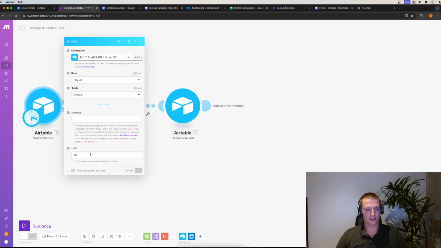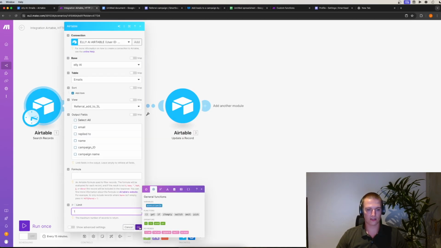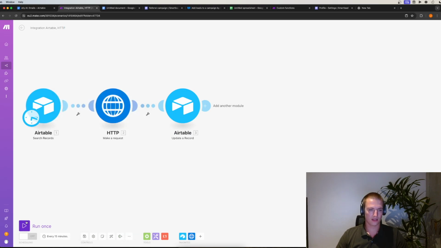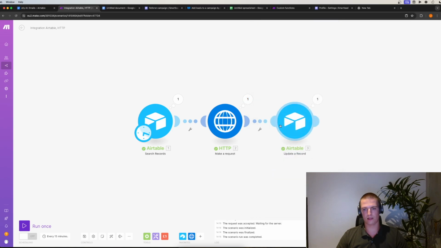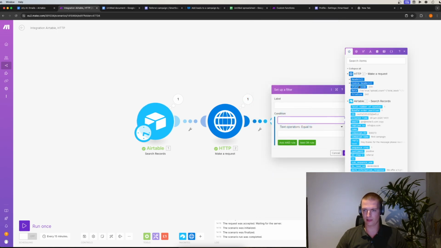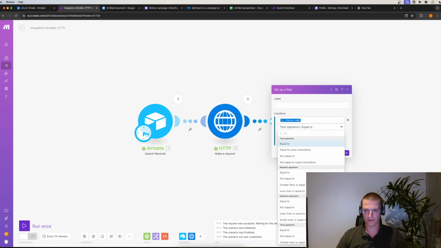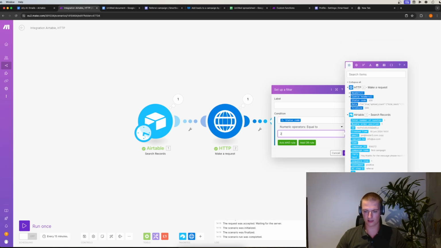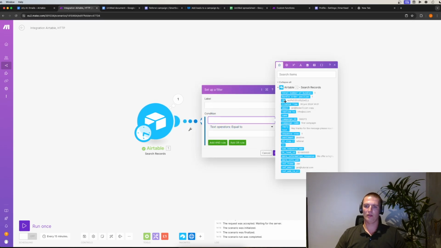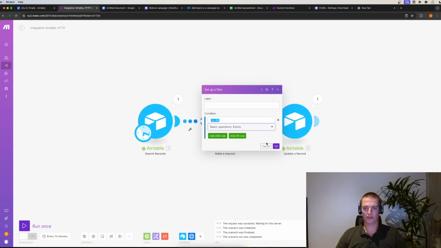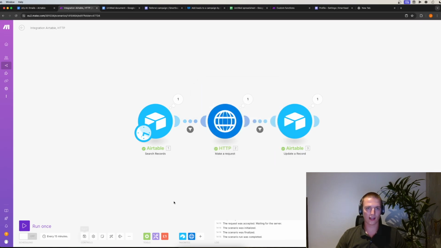Right, let's check it out. Usually whenever I test an automation, I just run one at a time. So we can run it, and then we see 200, so that means success. Let's actually add that in here as well, right? To be a bit more precise with everything. So the status code is 200. And here we also want to do ID exists, right? So it doesn't error when we don't have anything to add. Cool. All right, let's check the campaign.